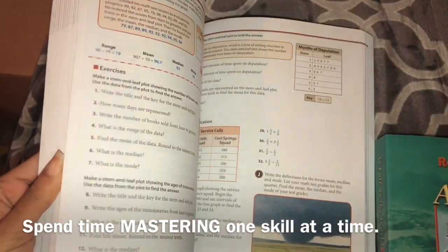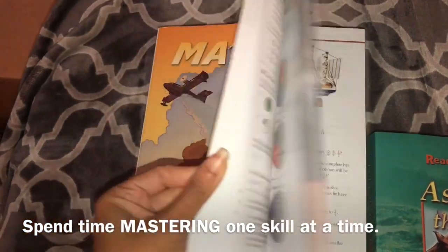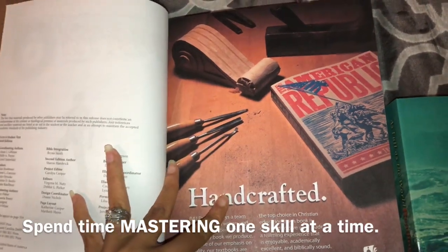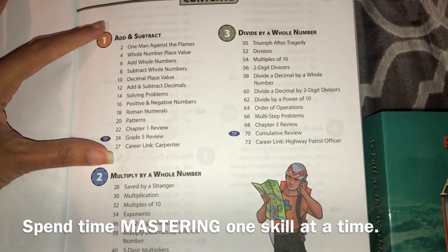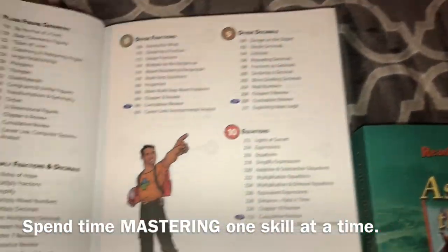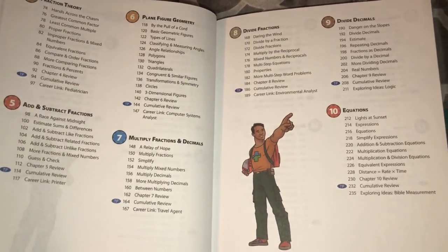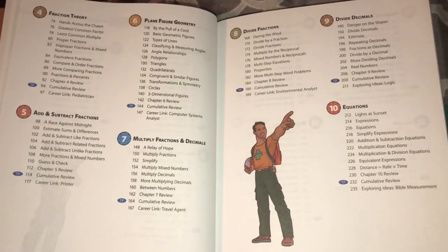I don't know if you know this, but Abeka is a spiral approach, and BJU is completely the opposite. It is a mastery approach. If you don't know what mastery means, that means that they spend a large block of time on units. And once they're done with a unit, they don't really revisit it again. So this is add and subtract. This is multiply by whole number, divide by whole number, and so on and so forth. And once they cover these things, they do not, I repeat, they do not go back over them again. This has not fared so well.